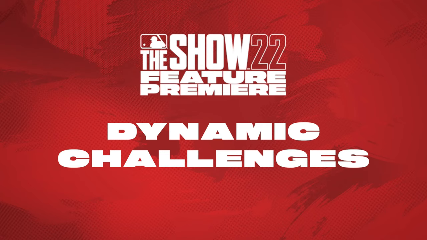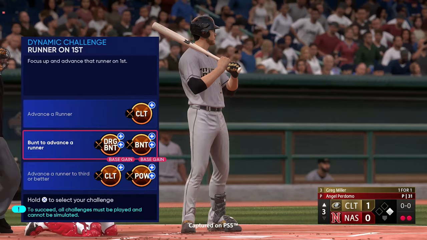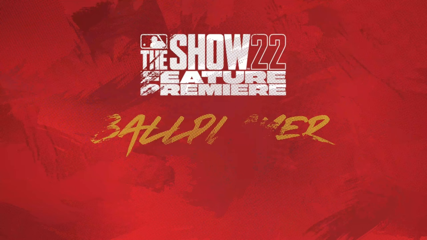So a dynamic challenge in Road to the Show is something where we give you a mission on the fly, if you will. Say you're at bat, and there are some people maybe within scoring position. We say, hey, if you can get a hit, maybe a contact hit or a power-based hit that will drive in a run, then we're going to give you an additional boost to some of your attributes. That's what a dynamic challenge is.